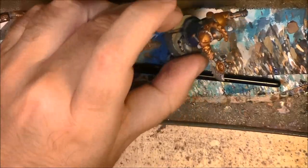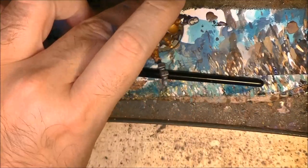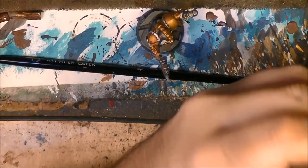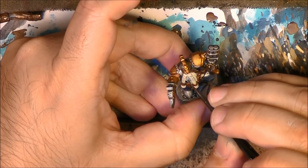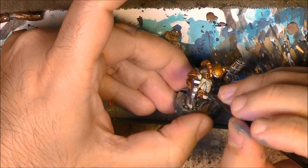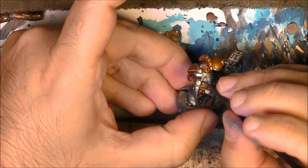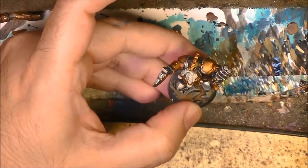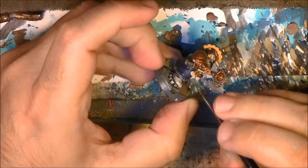This is how it looks like when the washes have dried. The next step - I also applied a little bit of black at the bottom of the cloth and on this part here. Next step I am going to apply Apothecary White and I will apply it on the beard of the dwarf, to give a little bit of shading.